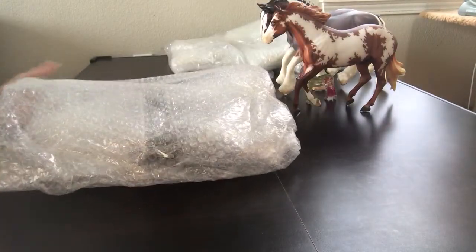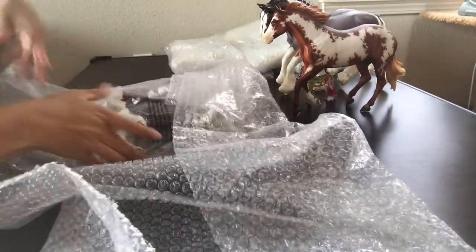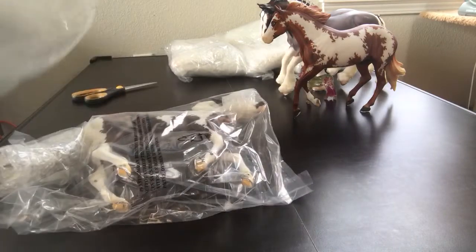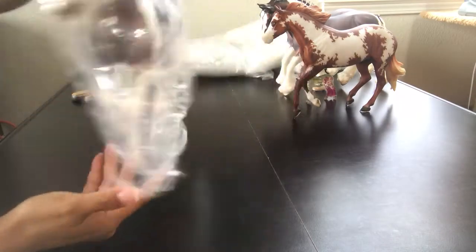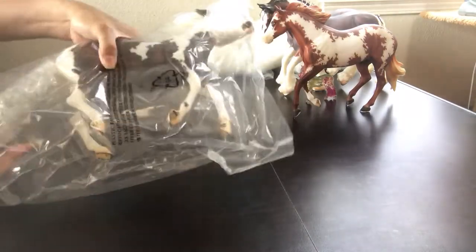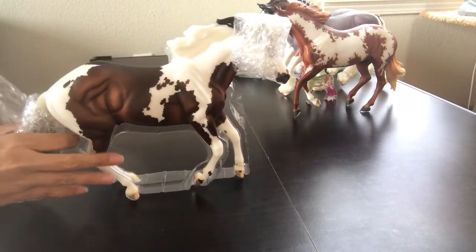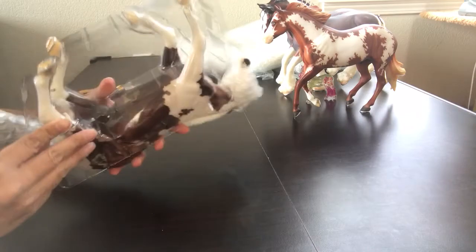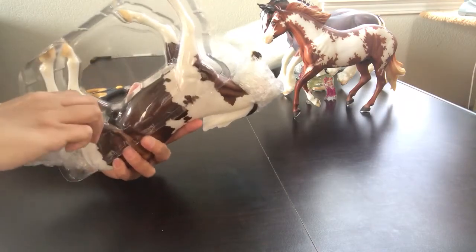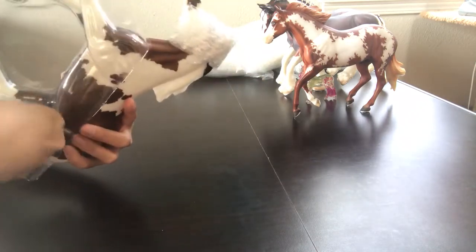We're hoping to transition from eBay to our website. We have some very exciting news on the product that will be carried on our website — I can't announce it quite yet, but we have a brand new product that will be offered, and I'm super, super duper excited about it. Don't get fooled by the off side — this one is a matte. This is a Bay Pinto. From the numbers that have been reported by people having received their different colored Bollywood Surprises, this is one of the more common colors. I have seen a lot of people offering this one for sale, so I'd tend to agree this is one of the more common colors, and this is a matte finish with a really nice brown color with shading.